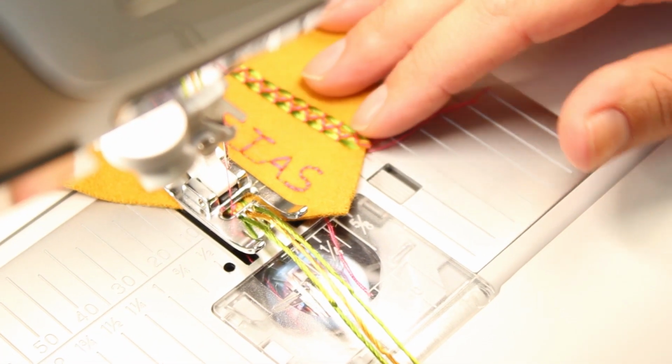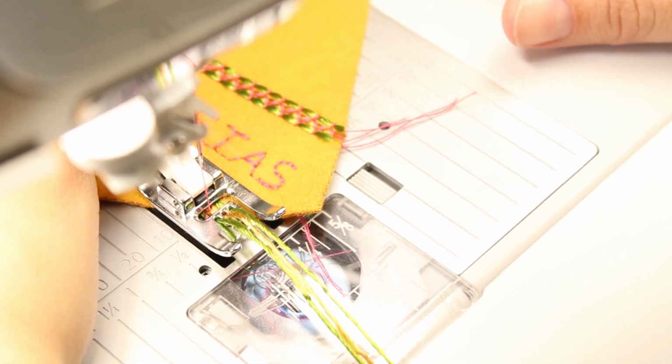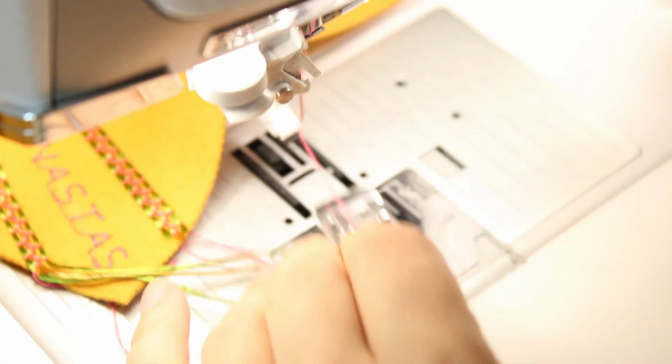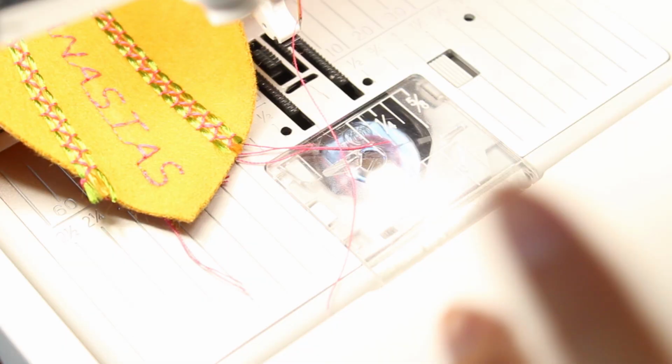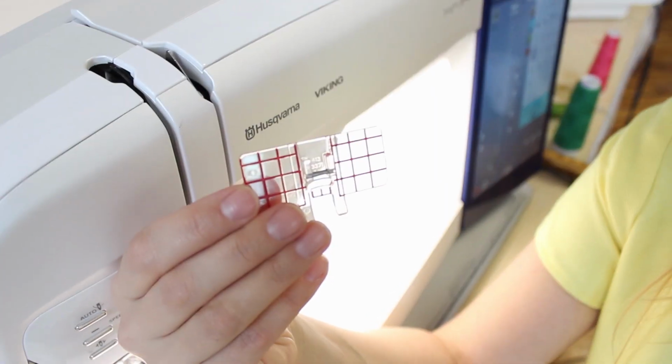Now that we're done, go ahead and pull it out. We're gonna finish doing the rest of the decorative stitches. So we are gonna change the foot, so go ahead and pop this foot off, and you can cut the threads, and we're good. Now we're gonna go ahead and put on the multi-line decorative foot. And this is gonna help us line up our decorative stitches perfectly.